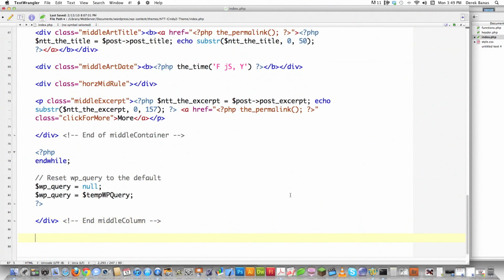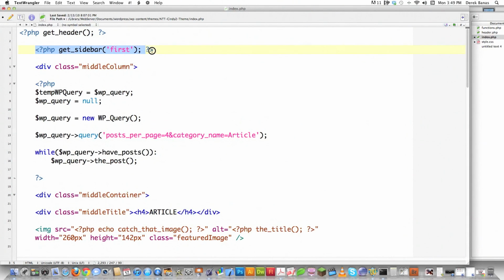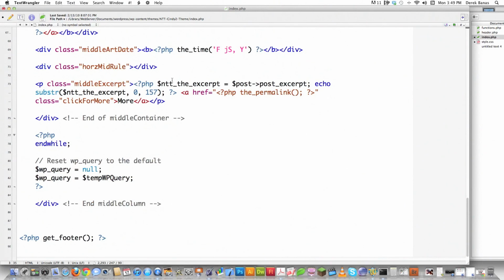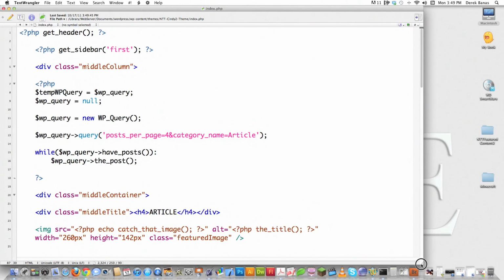So let's go down to the end of the middle column. The only thing we have to do is pull in our second sidebar. Let's just save ourselves from that, so let's copy that, come down inside of here, and paste inside of here. Our second sidebar is going to be called, guess what, second. We paste that inside of there. And then we have the footer section all done. And we have index.php done and header.php done. So let's file save that. A vast majority of all the coding you're going to do for the whole website has already been completed.